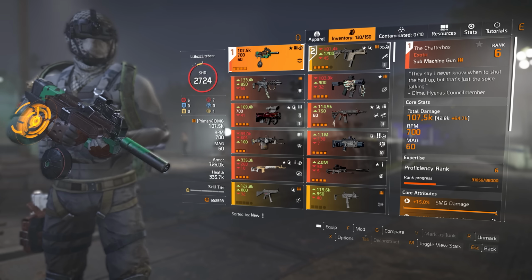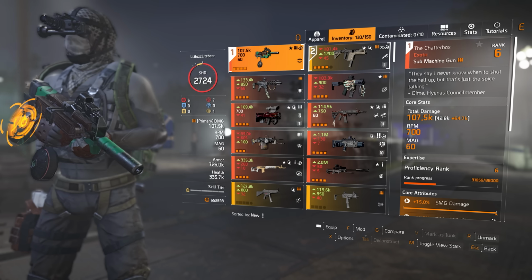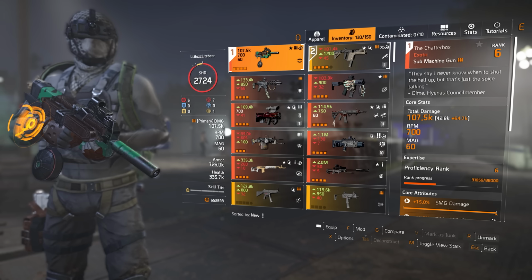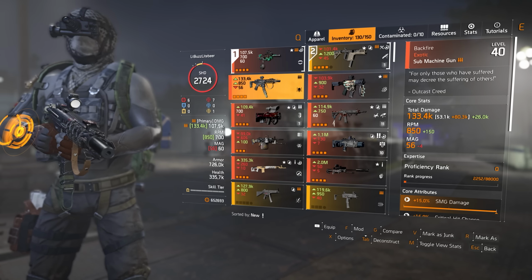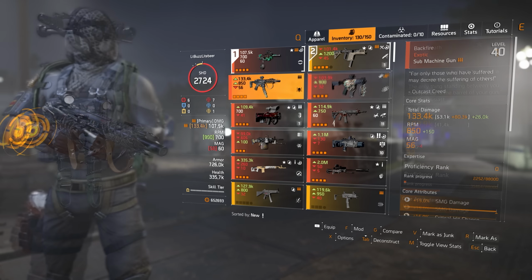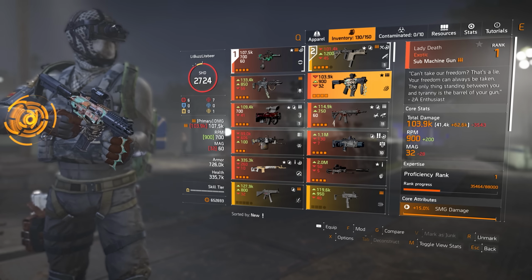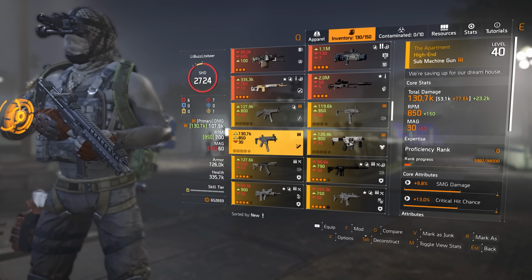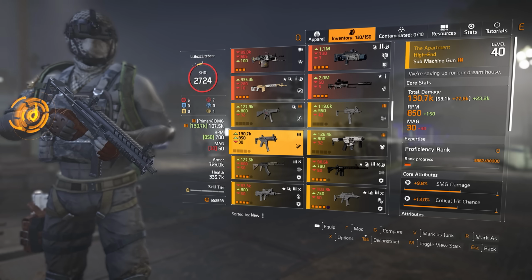Now, this FN P90 doesn't look overly impressive at rest. I mean, the base damage of 42.8k at just 700 RPM is well below that of other SMGs. For instance, the Backfire is sitting at 53.1k and an RPM of 850. The Lady Death is slightly below that of the Chatterbox at 41.4k, but it has a 900 RPM. And even the named Apartment Sig, just like the Backfire, is at 53.1k and 850 RPM.